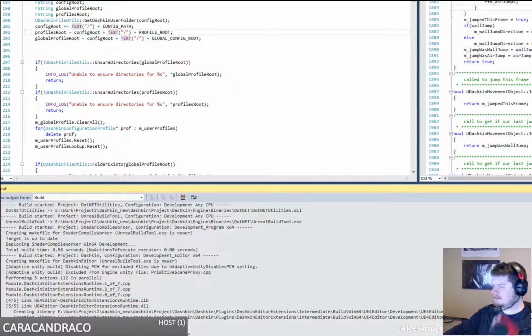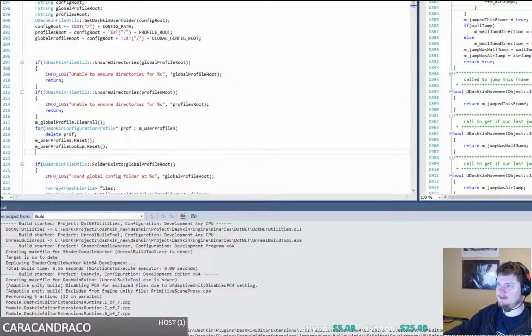Well, today I need to work on the game mode stuff. So what do we got? One of the things that was requested was hookups for the stealth mode entrance and exit. So let's go ahead and add those.